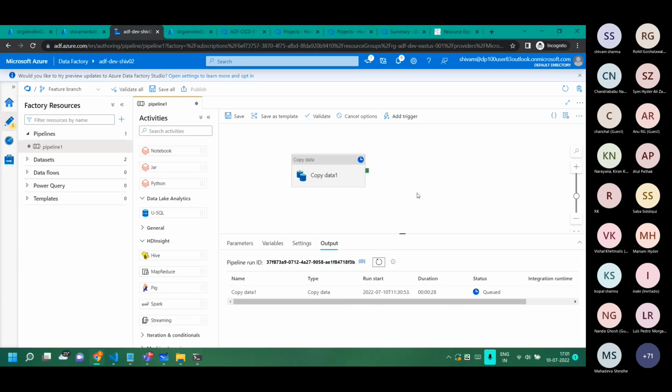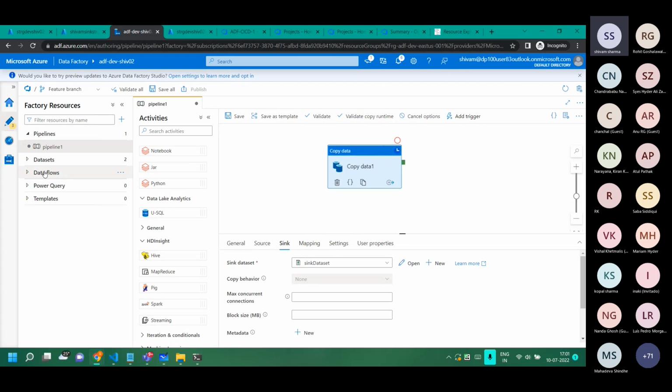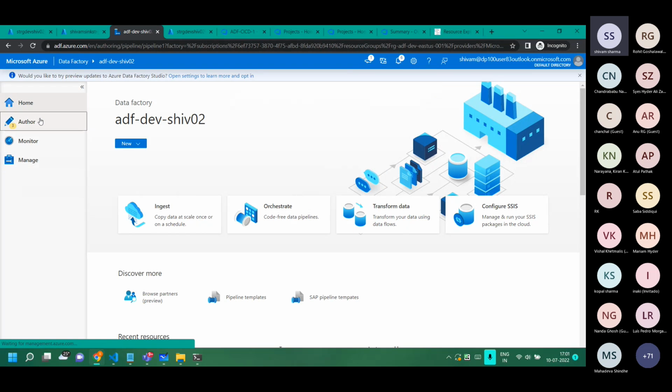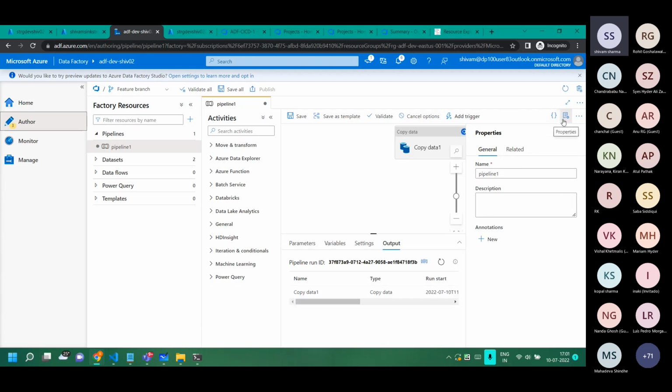Okay, so in the meantime, it is running. What if there is any change which we need to do? We'll most probably do it here only. So that's why I just wanted to see it getting executed once. If it goes away, just go to the monitoring section. It's here, in progress. Okay, so let it run then. In the meantime, I'll just move ahead with it. We can always come back and troubleshoot if something goes wrong.